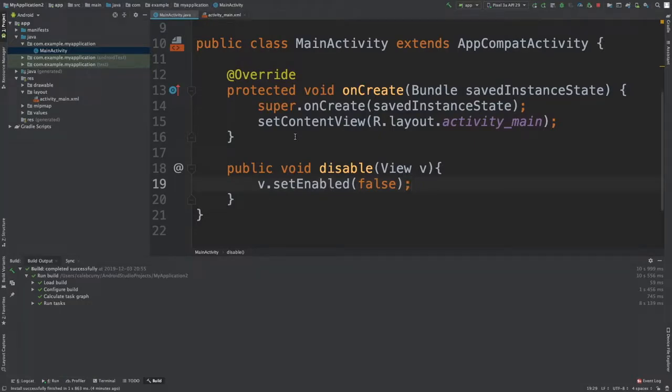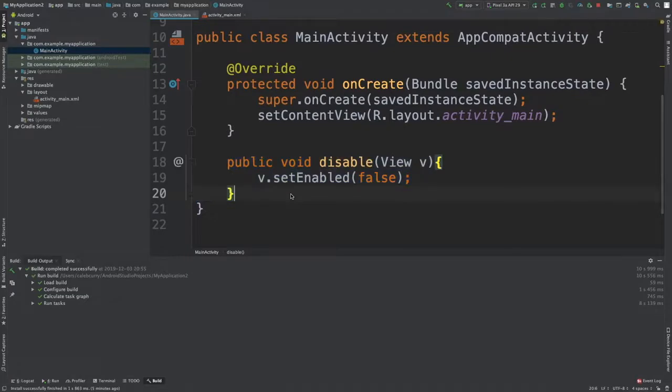This is a continuation of the previous episode, but if you're just jumping in wondering how to disable a bunch of buttons, this is the video for you. So essentially what I want to show in this episode is that when you create an event handler like this method here, very simple, you can reuse this event handler for numerous buttons. When you first start, your first thought might be to create a new method for each button, but this is very generalized to work with numerous buttons.